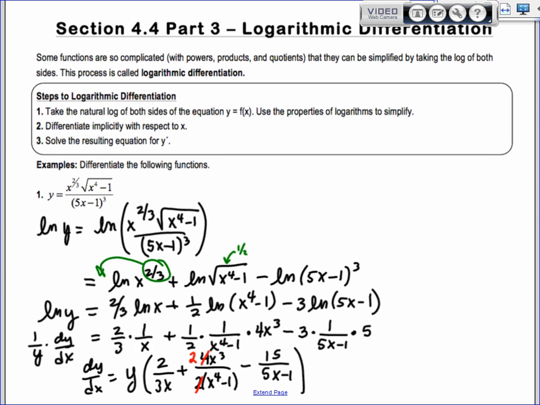Is that just the rule to put the 2/3 like that? Like, why don't you change the 2/3? Because if I have like y equals 2/3 natural log of x and I want to find the derivative, you could do product rule. Like you could have 2/3 times the derivative of natural log of x plus derivative of 2/3 times natural log of x. But we don't do that 0 part because it's just going to be 0 anyway. Is that what you're asking?